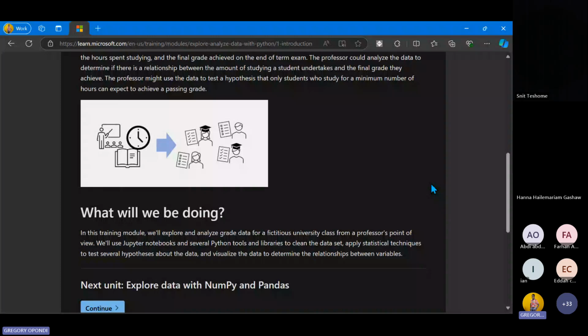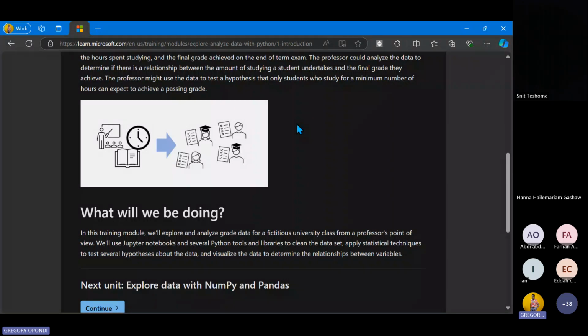Let's say the minimum is 5 hours per week. By saying if you study 5 hours per week, you can expect to achieve a passing grade, let's say 60%, that is what a hypothesis is, and that is what we're going to be doing today. We're going to use data to test the hypothesis that the professor was making.